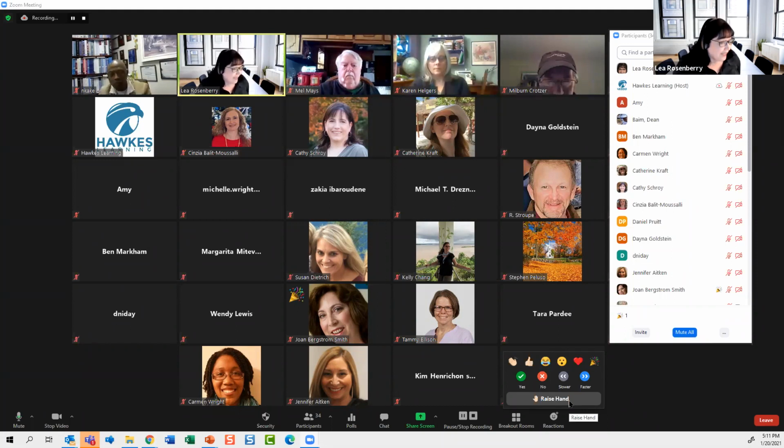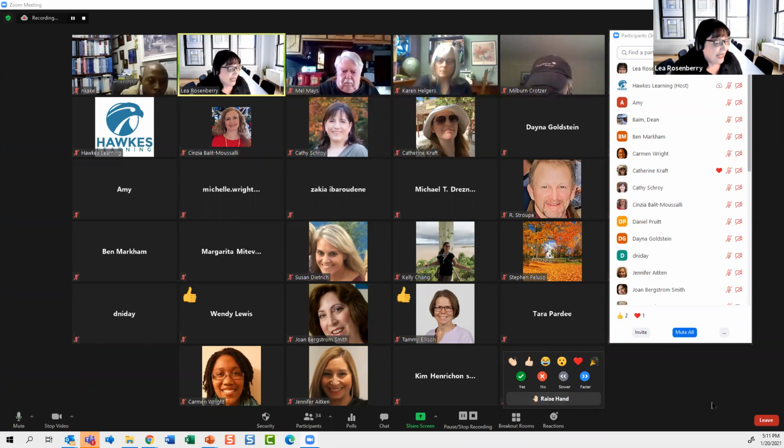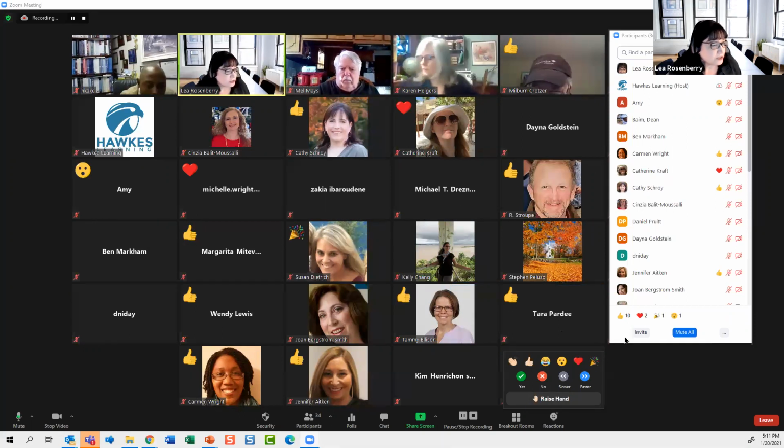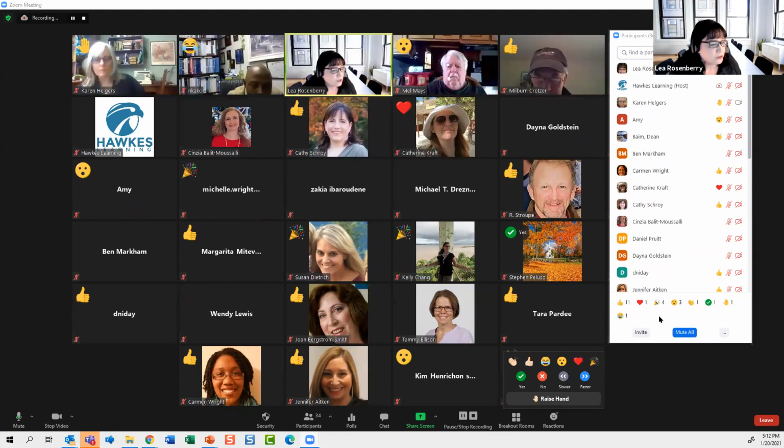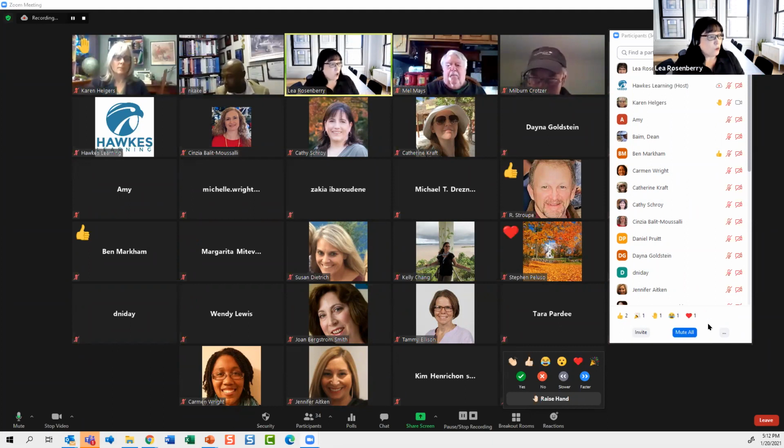The way it works right now is they only last, they say, between 5 and 10 seconds. I think it's closer to 5, but you get the idea. But what I would like you to do, if you could, just choose any icon. I don't care which one it is. Just go ahead and click any of the icons for me. And then you'll see as people choose their icons, they show up on their profile pictures. But I also get this list down here. Right now I have 12 thumbs up, 2 hearts, 3 party poppers, and so forth. Now, after 5 seconds, those start dropping off again. But by the end of the month, they're going to stay like they always did.